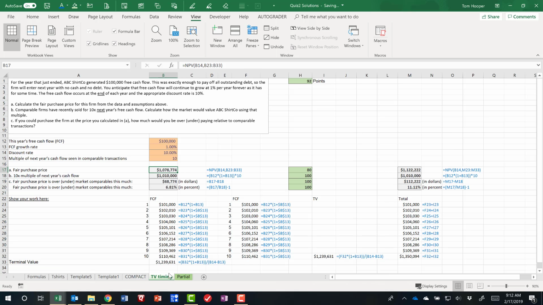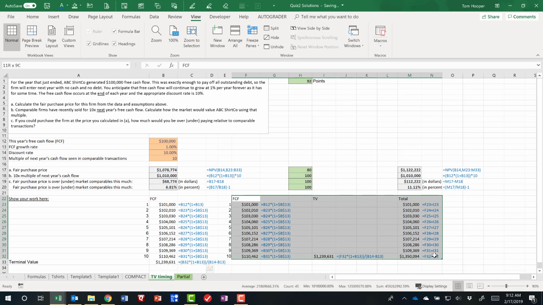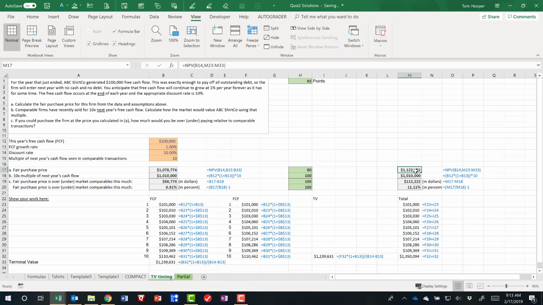So if we look at that in this vertical model over here, I rebuilt their model, took this and said, let's treat it more like this, where we take the same terminal value, the same number they calculated, but put it in that 10th year, because that's what the Gordon formula gives us, is the value in the 10th year of all future cash flows. And then from there we can just take the NPV of the sum. Didn't even need that extra cell, but take the NPV of the sum of the free cash flows and the terminal value and put it over here. Get the same answer either way.